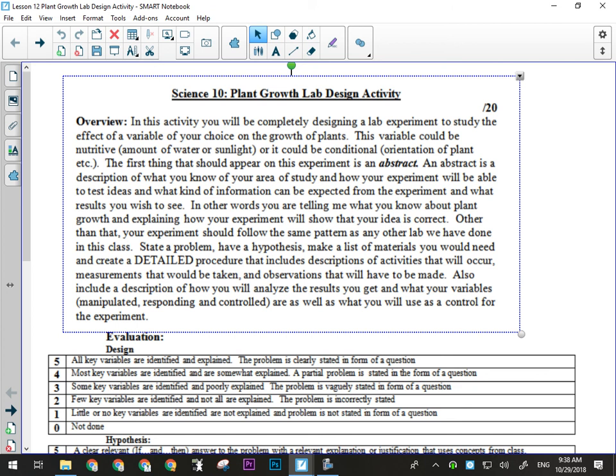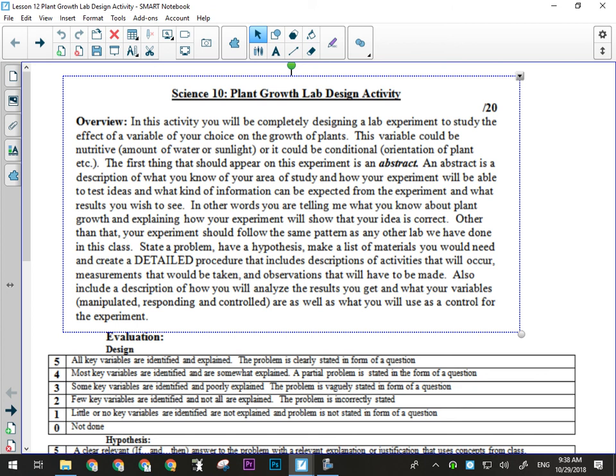Okay, and I understand most of you probably are like, I don't even know how much water a plant needs. It doesn't need a lot. Like if you say 1 liter a day, you're going to drown it. Okay, we're talking like maybe 100 mils a day, depending on the size of the plant. Like those big plants over there probably get about 100 mils a day. I know I only water them like once a month, but they get about 1 liter then. Okay, so yeah, it's not a lot. They don't need a lot.